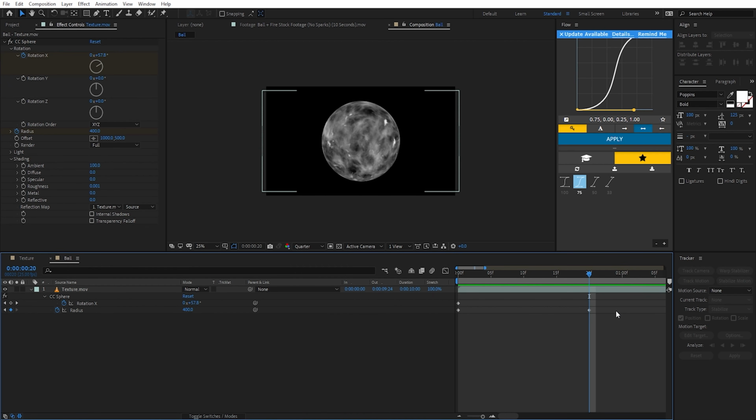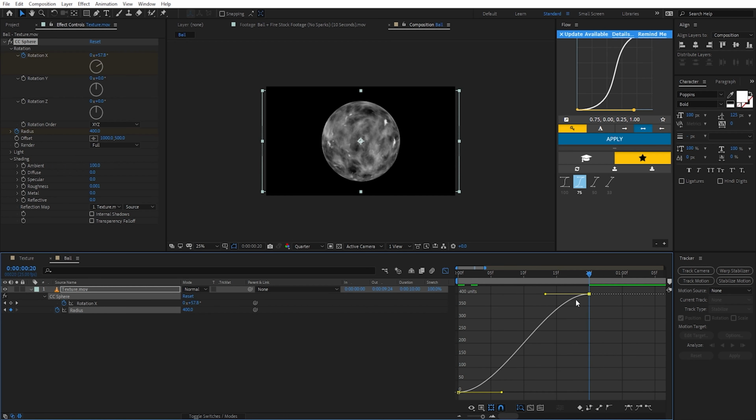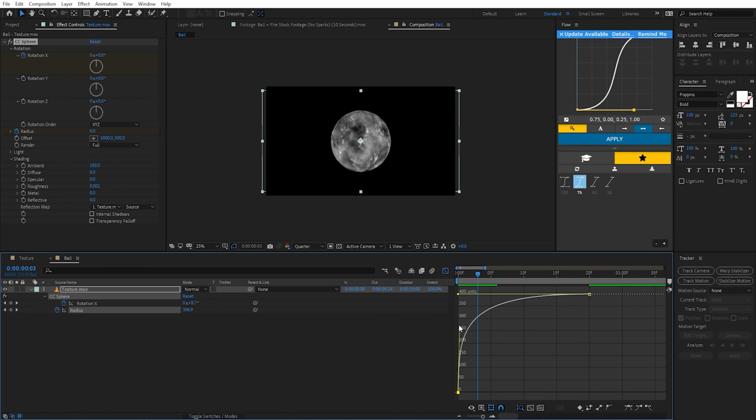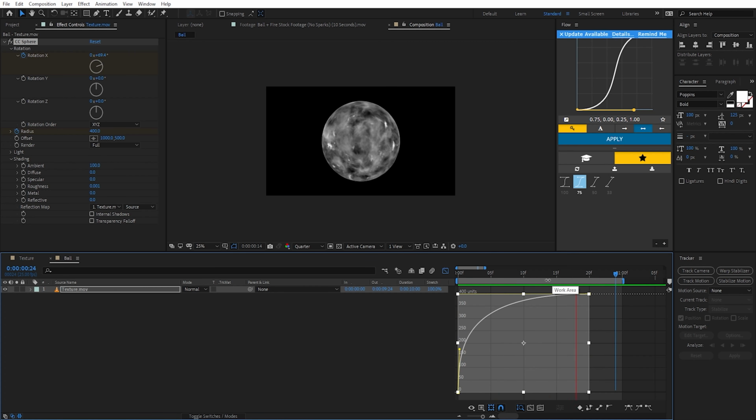Now we could even select these keyframes, hit F9 to easy ease them, and maybe hit the graph editor here, and we can maybe select these and drag the handles. By the way, you can hold down Shift to snap it horizontally like that. And then we'll also grab this. So what happens is if we push this up, as soon as it appears, it's actually very big, and then it has a very long ease. So we can maybe drop this down a little bit. So if we preview that, maybe drop this down even lower.